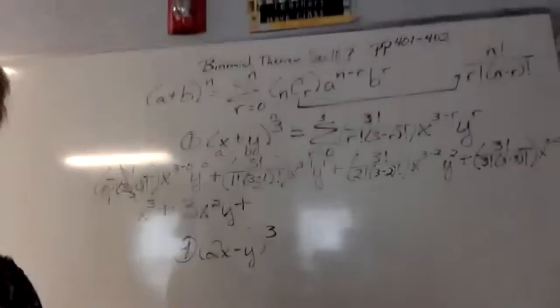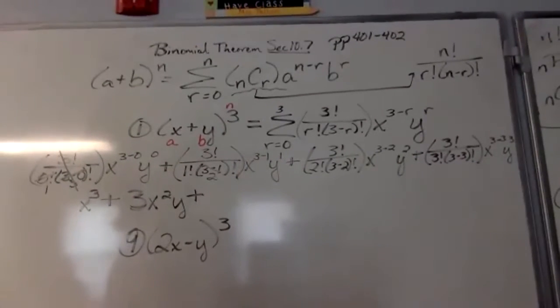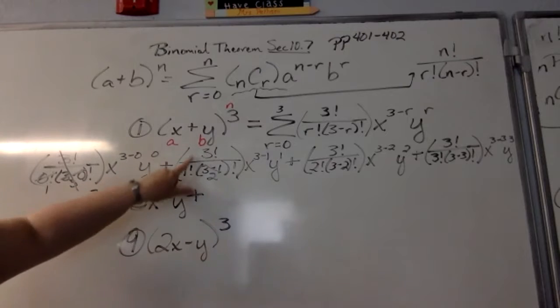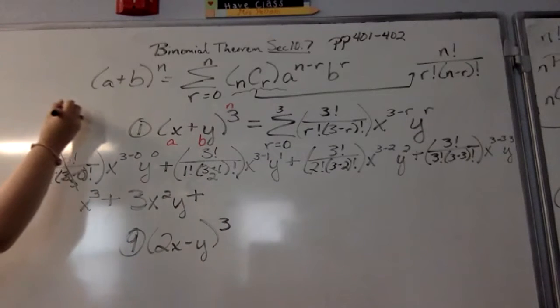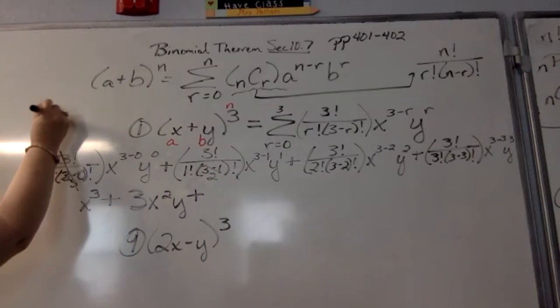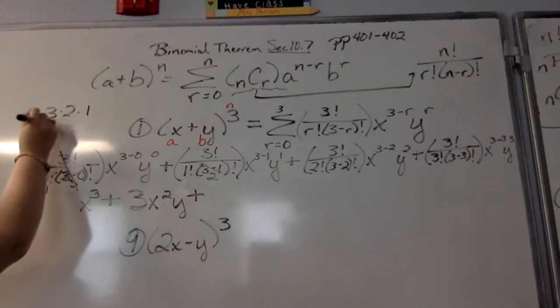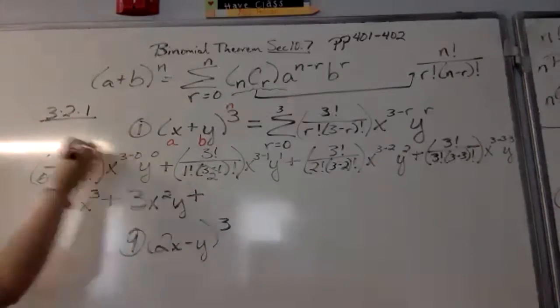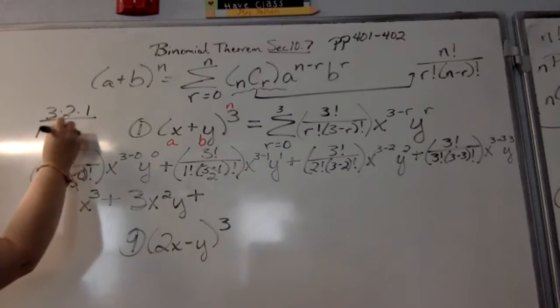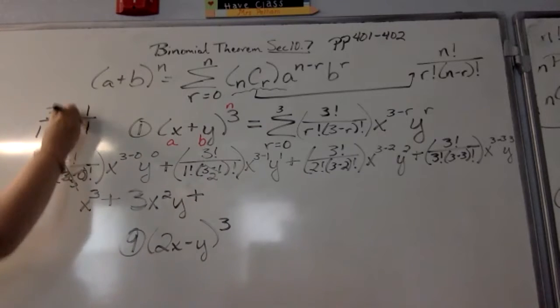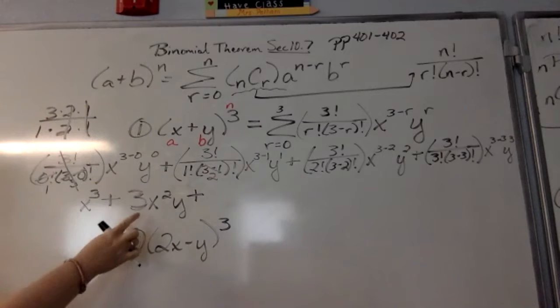Okay, I'm just going back a little bit so she can get the part that we missed, that we'd already done. How did you get to 3? Because 3 factorial over 1 factorial, 2 factorial. 3 factorial, can you see right here? Yes. 3 is 3 times 2 times 1, right? Down the bottom, I have 1 times, and then 2 factorial is 2 times 1. Cancel, cancel, 3 over 1 is? Oh, okay. 3.